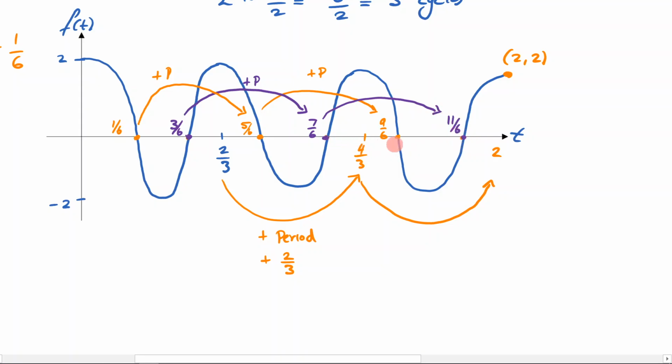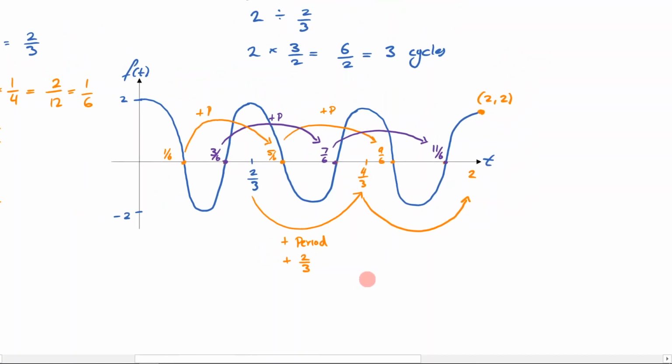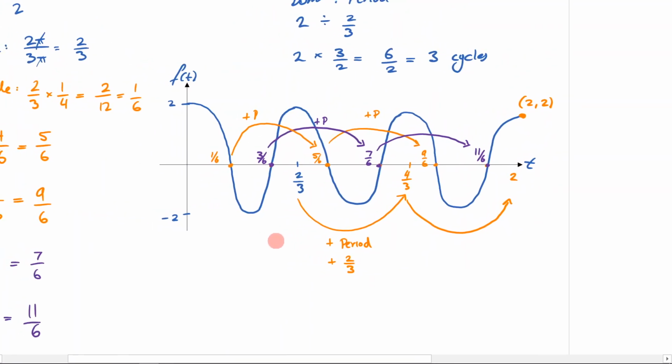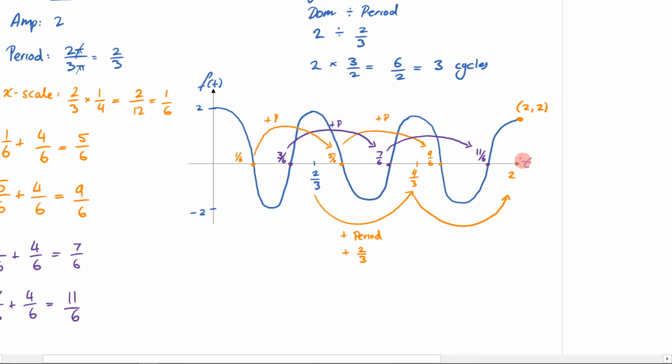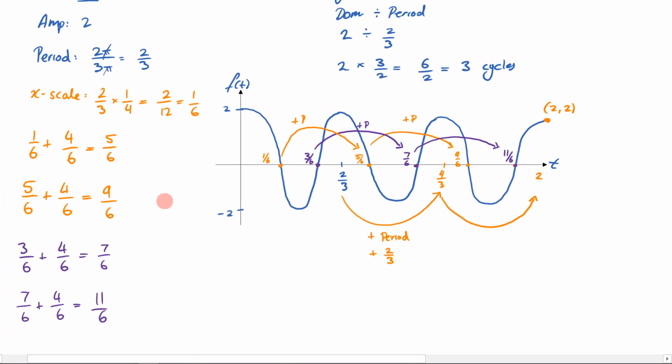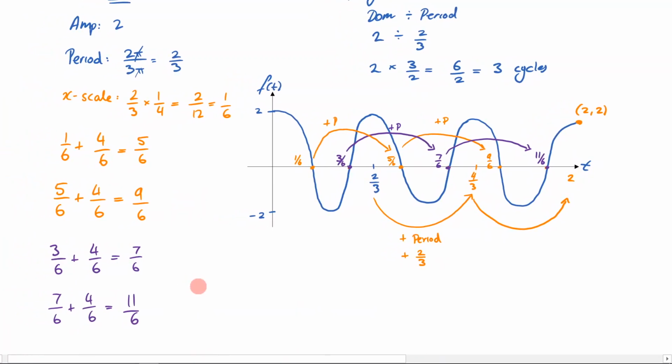So you can see it gets a little bit messy. So make sure you're using your space wisely here. We're just adding on a period to find our different x-intercepts there, or in this case, they're actually t-intercepts. But you get what I'm saying. So that's how we would approach it. Obviously, you wouldn't end up having all these lines here. I think I just rubbed out a number. All these you would not have. But just to help us out as we learn how to do this, they're helpful.